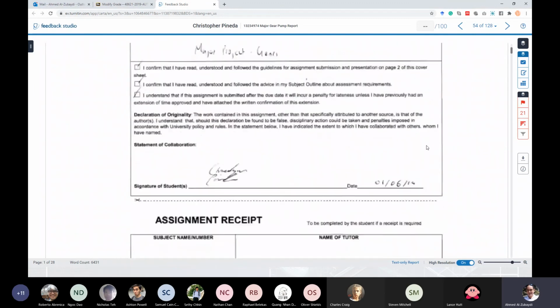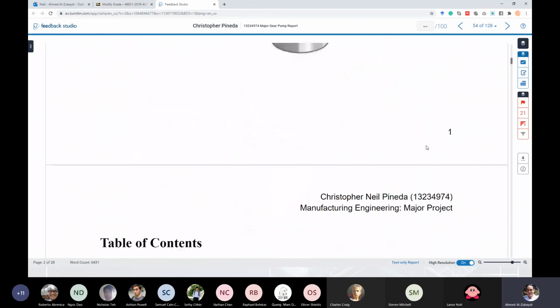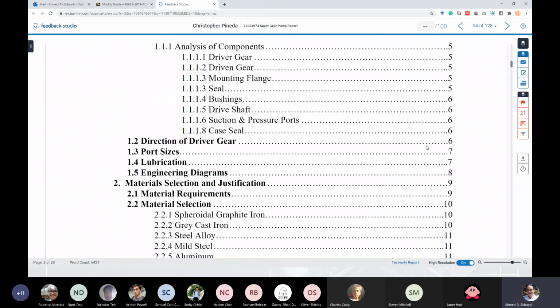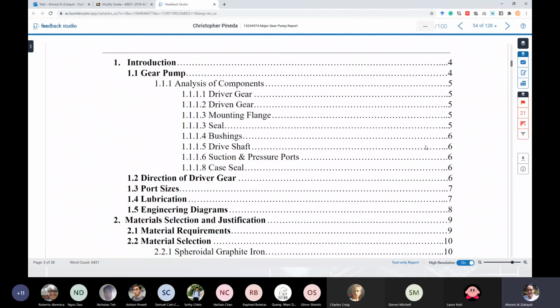Okay, so cover page. Once again, we are going to have the table of contents. I will go slow on this one, so you will see the parts he made. First, introduction. Second, the gear pump, analysis of the components, the driver gear, the driven gear. Okay, so he didn't leave anything.